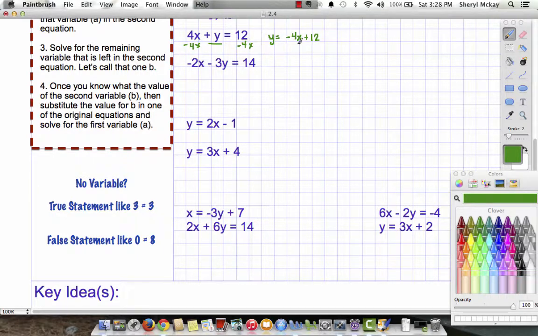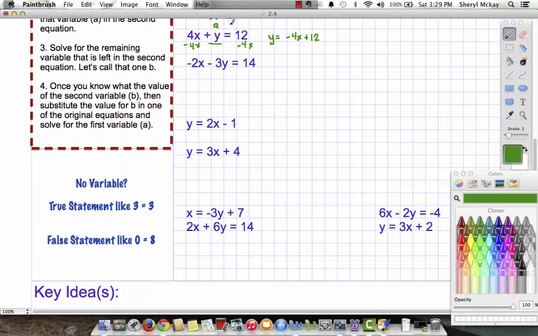So negative 4x plus 12, two separate terms. I also put my x in front, and if you wrote 12 minus 4x, that's okay, but I just like to always have my variables first, my constants last, and that's just a good standard way of doing things, and it's a good habit to get into. All right, so I have y equals negative 4x plus 12. And now I need to do some substitution. And that means I'm going to take whatever my first variable was, which I decided that I was going to isolate y, so that's my a, it's my first variable.